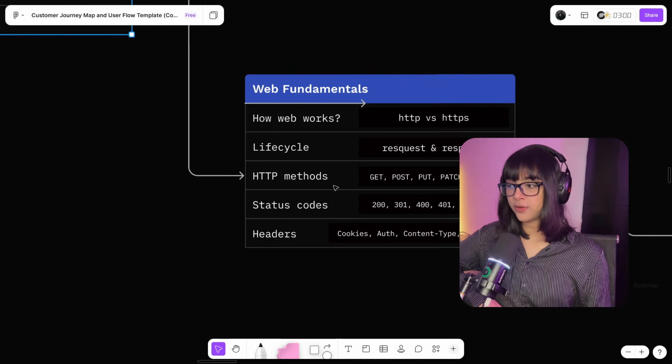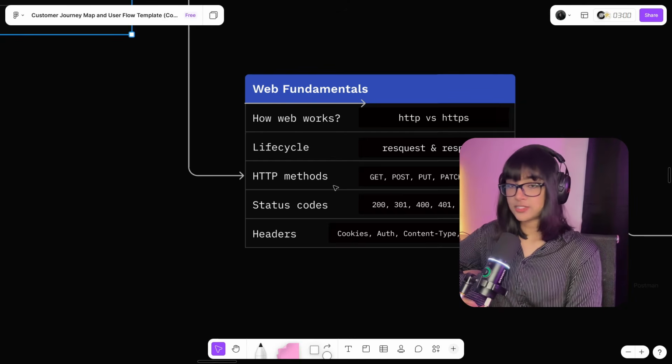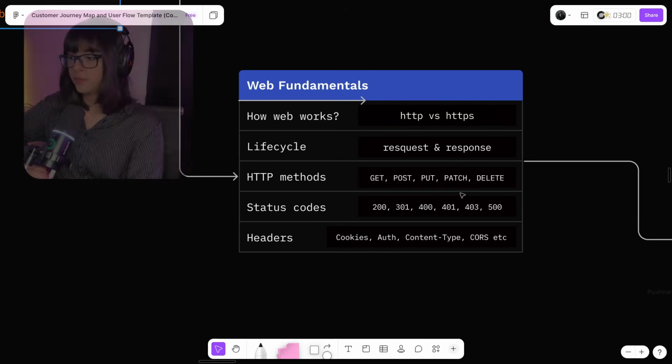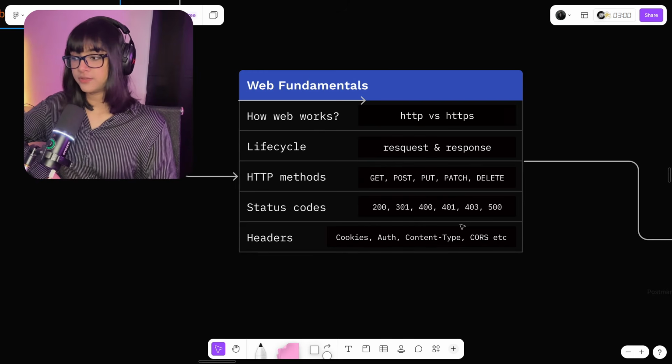Now this is really important, but a lot of people just skip this part. They just move on to the web vulnerabilities, where they start learning about vulnerabilities or even exploiting them, but that's not going to work if you don't understand this block. People underestimate it, they think they understand what HTTP and HTTPS are because they just see them normally. But if someone asks you, what actually is HTTP? Are you able to answer it? What's the status code? What is the role of the status code? Are you able to answer that? If yes, then okay, you can go ahead. But if no, then you need to learn this.